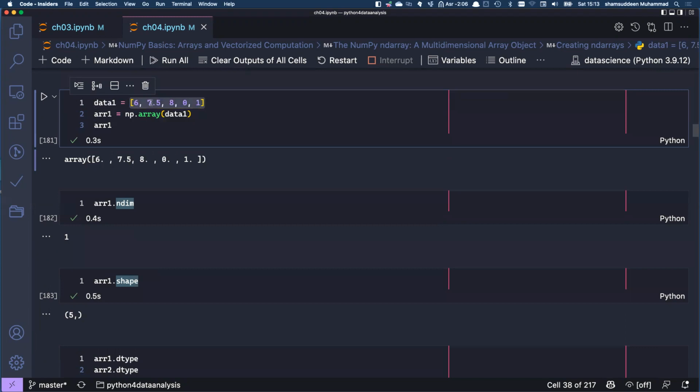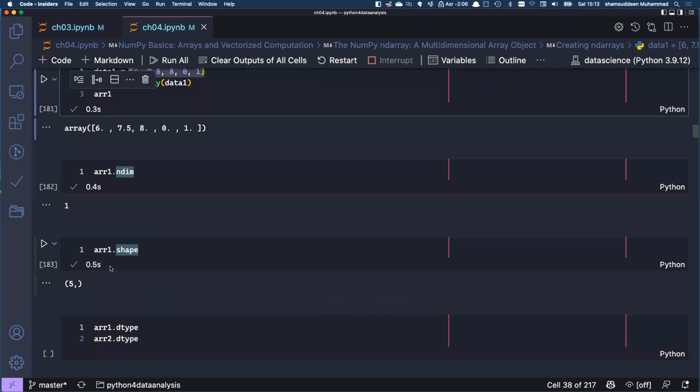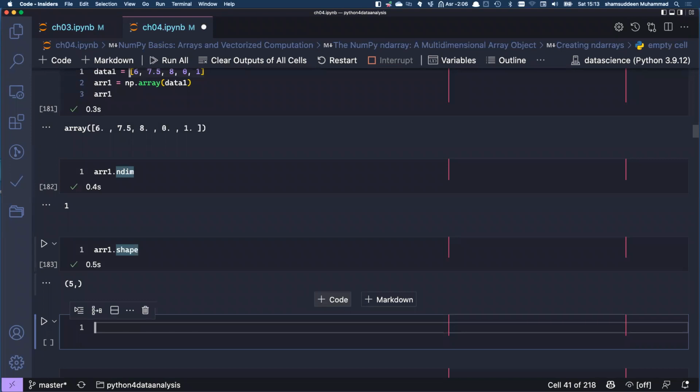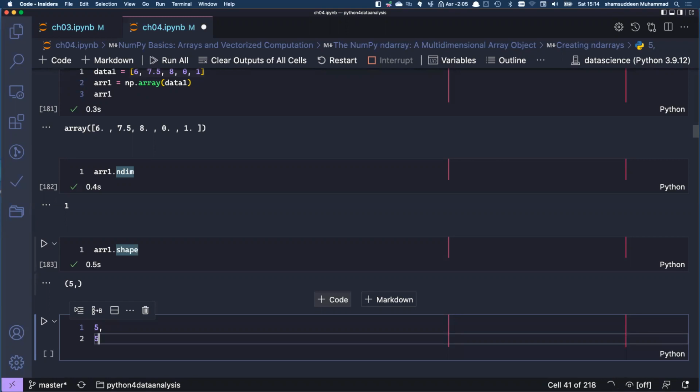Yes. But we have here you can see 1, 2, 3, 4, 5, right? It can be accessed by this. So because it is a tuple, we cannot write just number 5. We all know that what differentiates a tuple is just this comma. This is a tuple, but this is only number 5, right?